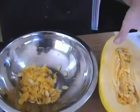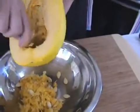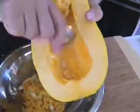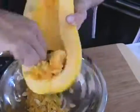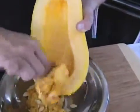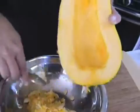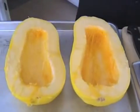It's really, really great. Okay, I've got one half done and I'm going to go ahead and do the other half. And we're just going to scoop it on out. We'll say this vegetable does require a little bit of muscle. All right. Great. And these are what the two halves of the clean spaghetti squash will look like.